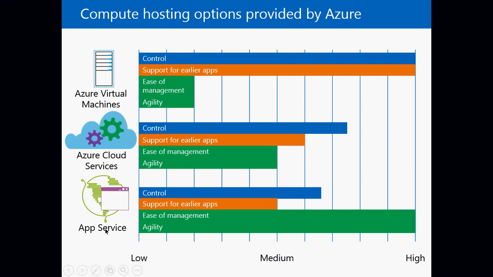So app service is web app. Web app is like software as a service, like a hosting type of example, where you have less control but full ease of management. No need to do anything, Microsoft will manage, but less control. But in infrastructure, yes, you have full control. So that's the one example Mike has given.